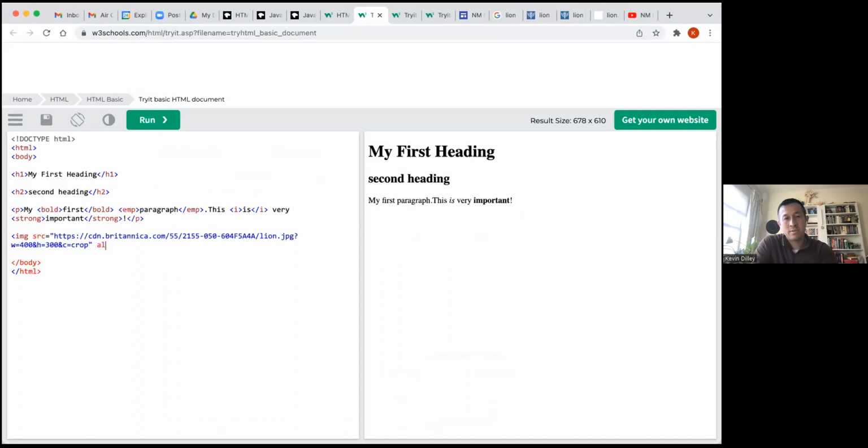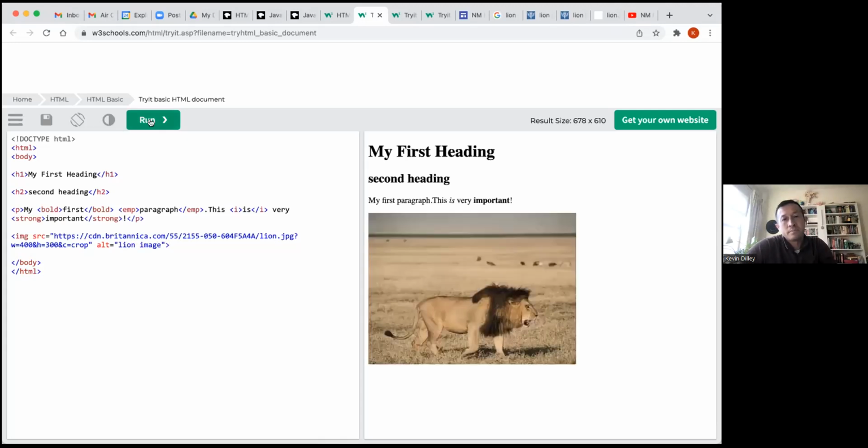And then you have to enter in the alt text. So ALT equals, and then quotation marks. The alt text is something that, if somebody is using this for accessibility reasons and wouldn't be able to see the image, they would be able to hover over the image and it'll have some alternate text to describe what it is. So I'm just going to say lion image. Okay. And then a quotation mark to close that, and a bracket. There we go.